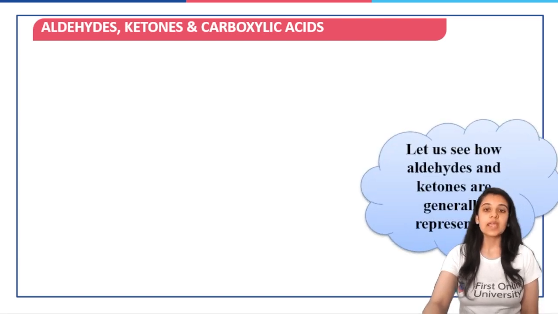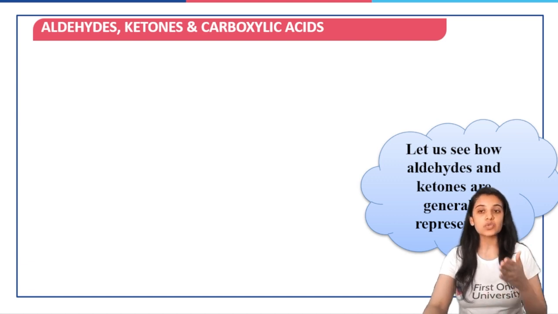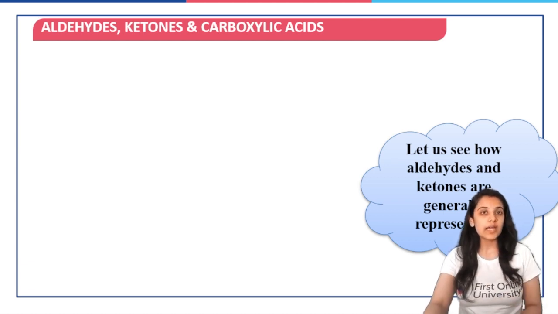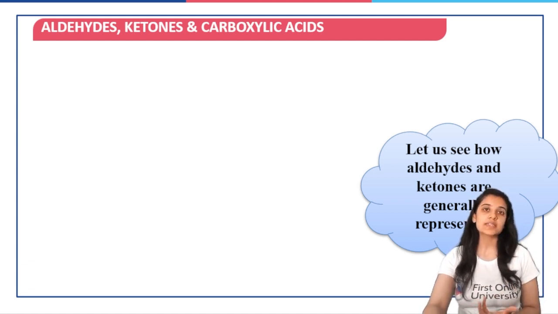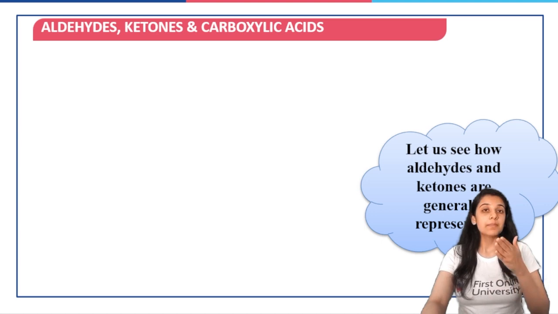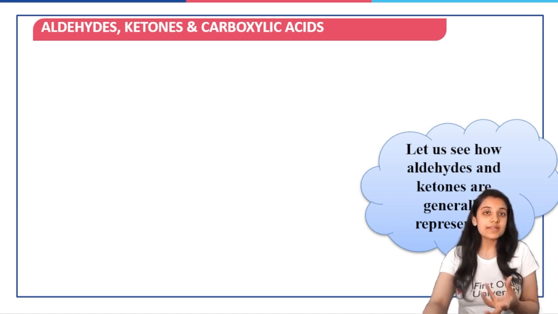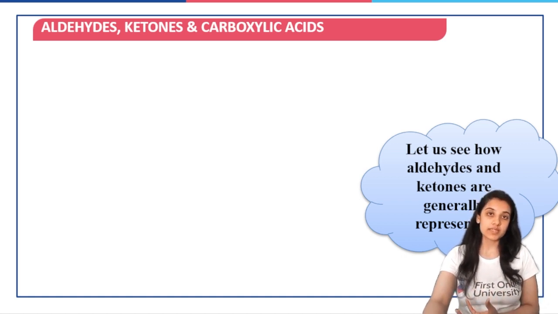Let us see how we actually see. We will get into details of aldehydes, ketones, and carboxylic acids as to how they are prepared, what are the various reactions that they undergo, where all do we see them in daily life. But before we actually get into the advanced parts of it, we need to understand the basics first. The basics would help us understand how we represent aldehydes, ketones, and carboxylic acids.